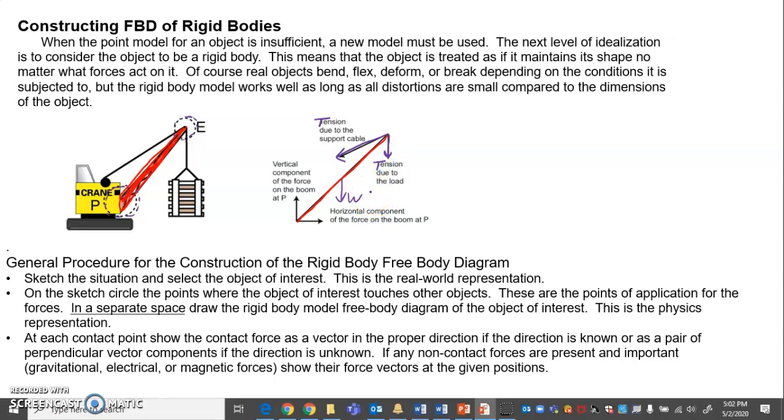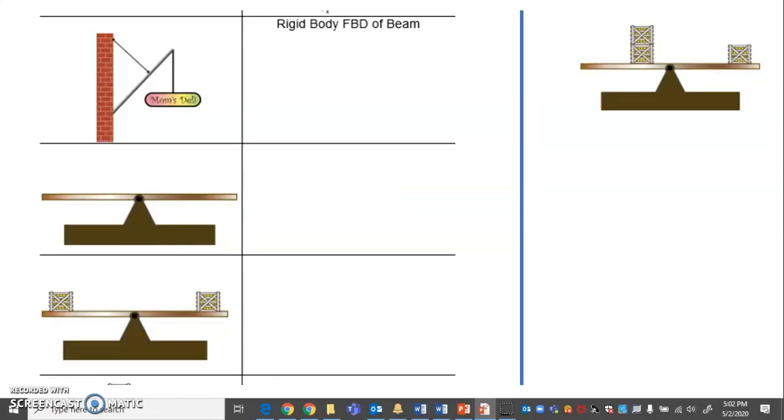So we want to be able to draw rigid body free body diagrams, and all of these steps are in your note packet, and so I'm not going to read through them, but let's do some examples. So we're instructed to draw a free body diagram for this beam that is right here. So we're going to draw that over here as best we can. Okay, might not have gotten the angle perfect, but that's the thing that we're analyzing.